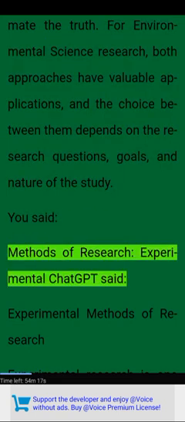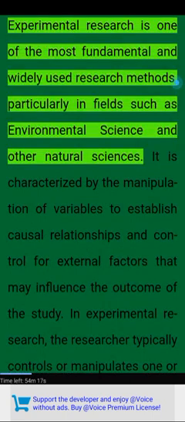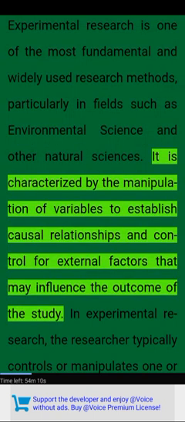Methods of research. Experimental. Experimental methods of research. Experimental research is one of the most fundamental and widely used research methods, particularly in fields such as environmental science and other natural sciences. It is characterized by the manipulation of variables to establish causal relationships and control for external factors that may influence the outcome of a study.